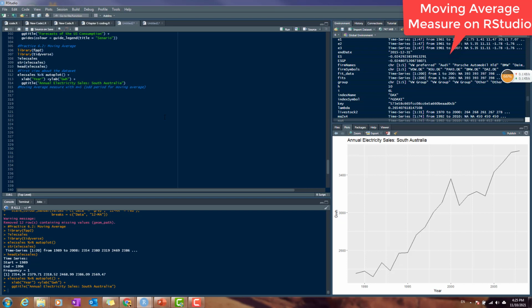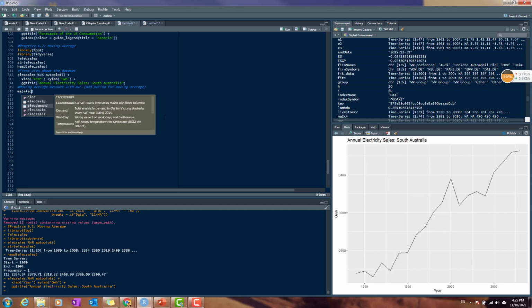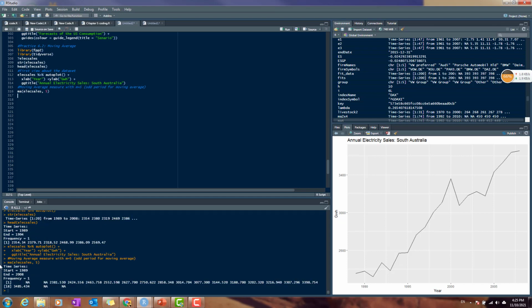So for the MA, I will use the function ma on elecsales, with the number 5, and you're going to see how it looks.